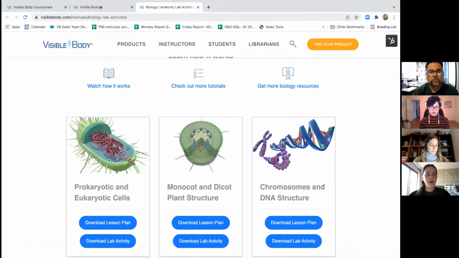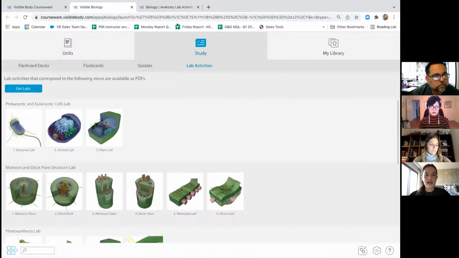The way that our lab activities are designed, they're designed to have students kind of start off with structure identification and then progress into making connections and comparisons. And that is kind of the bulk of the Visible Biology product, going first into a couple of units and then into some functionality and application.